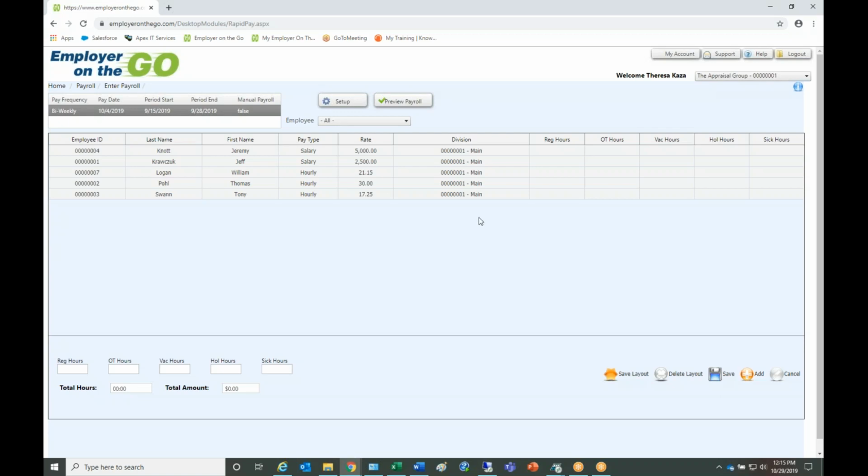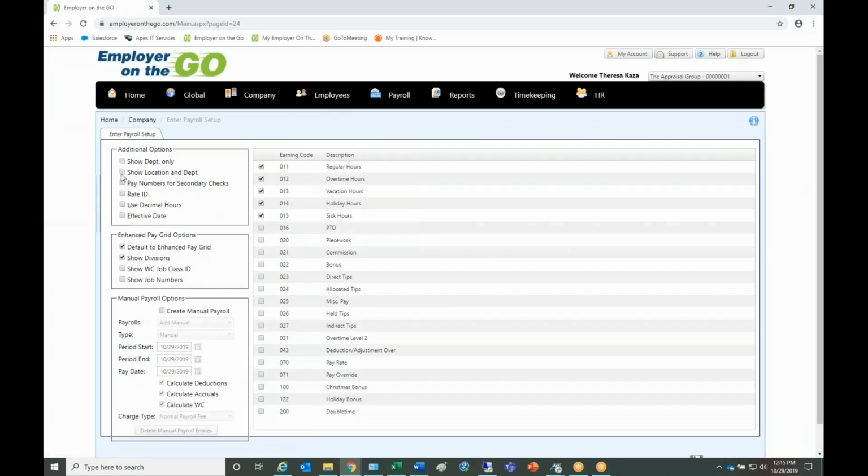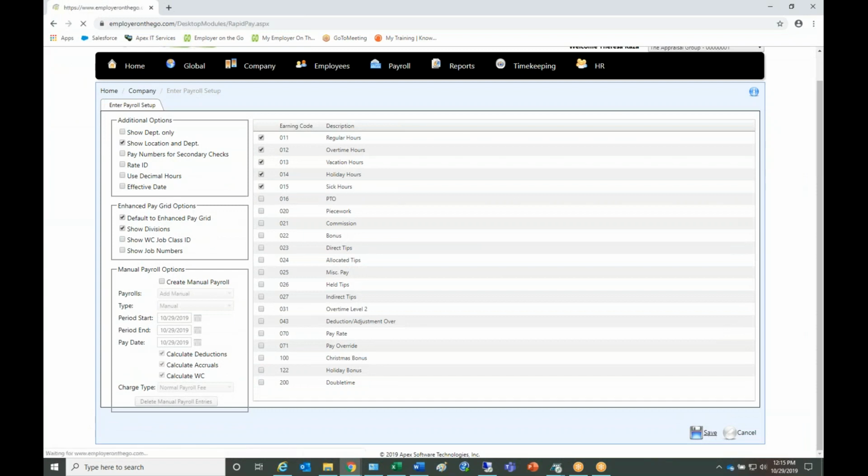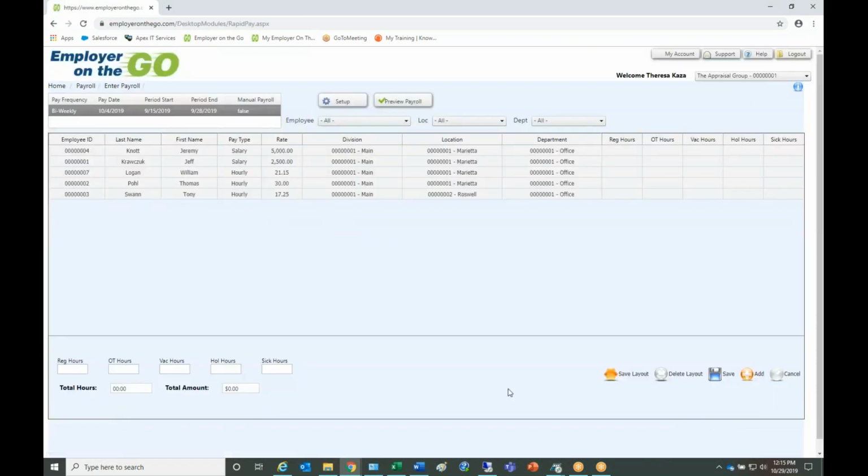All right. This will add the division column to the Enter Payroll screen. And when selected in conjunction with Show Location and Department under Additional Options, it will display Division, Location, Department as separate columns on the Enter Payroll screen.